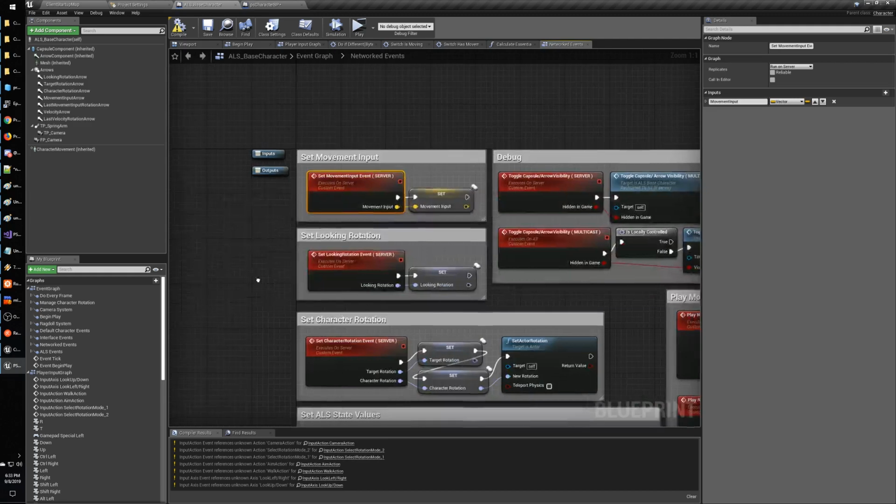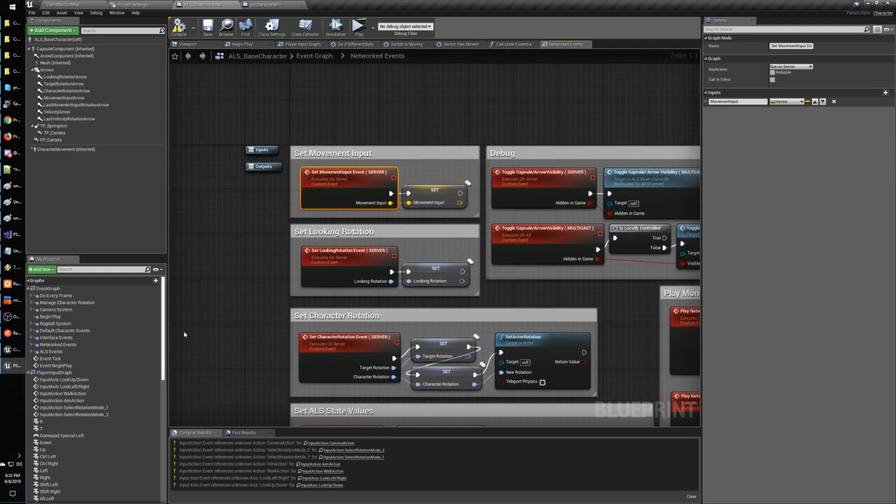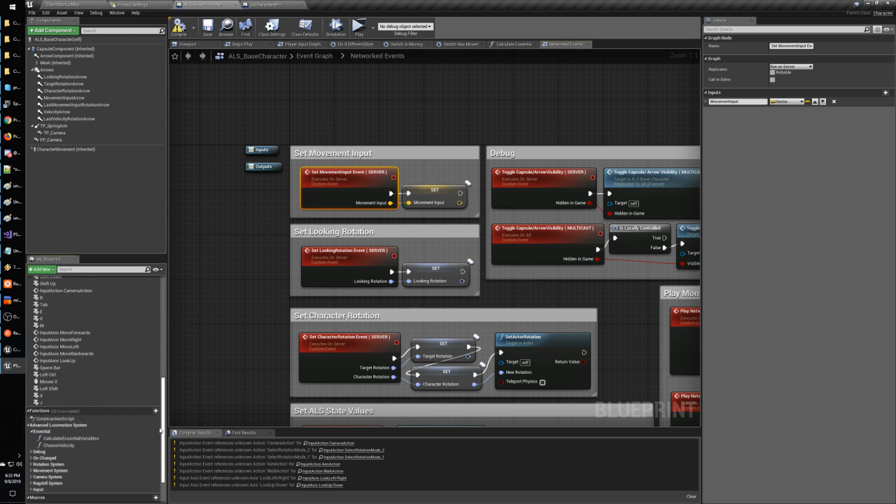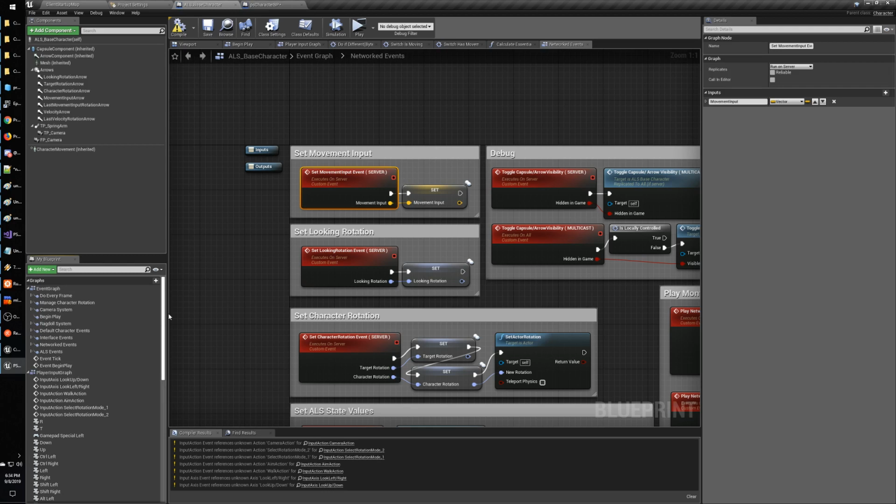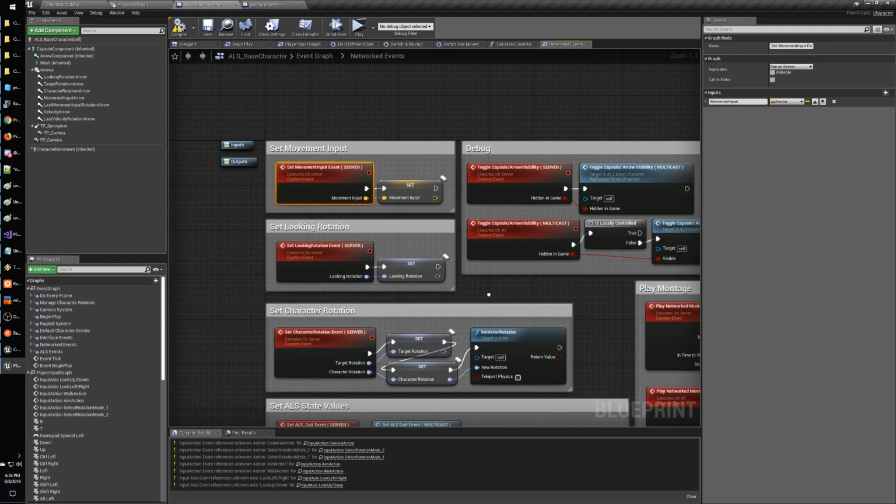So exactly. Like under networked events, we had all this stuff. Now the problem is that this one I think will call some functions as well.